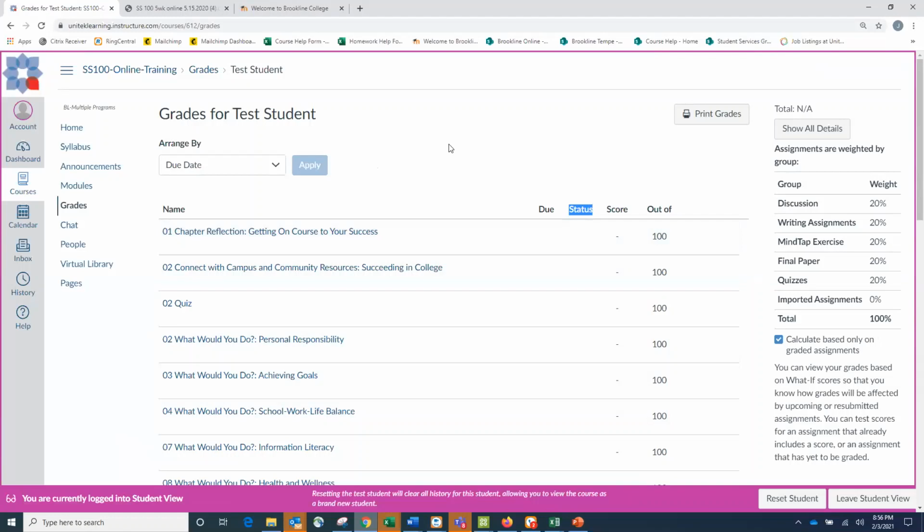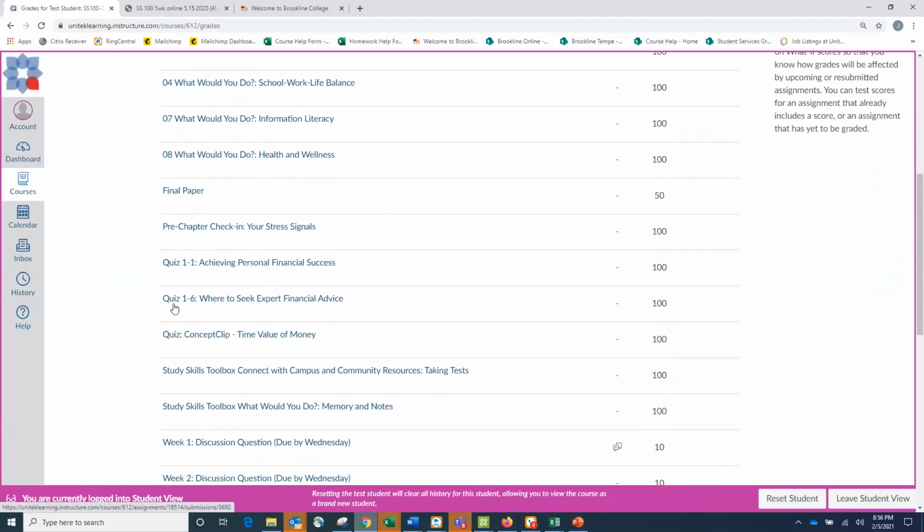So sometimes you'll have a submission that's sitting in there and there'll be no grade. That means it's just submitted and not graded yet, and you wouldn't have a score, and that would be why. If you ever come to a conclusion that you think you're missing a score, you definitely want to reach out to your instructor. And if it looks like you haven't submitted something, perhaps you forgot maybe to do your quiz, you actually can click directly on this link and it will take you right to that piece of homework that you had to do.